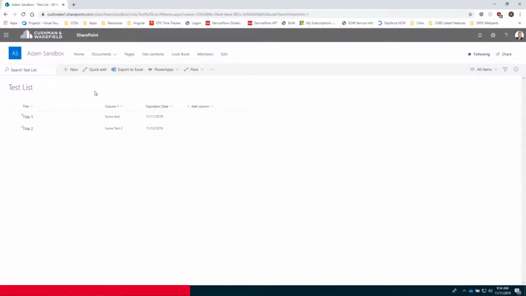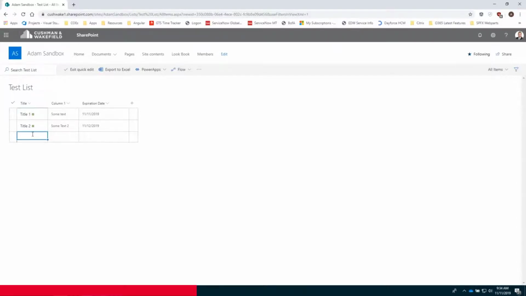So there is one other way to edit your list rather than editing each one individually, and that's using the quick edit. So if I click on the quick edit, this will put your data into an Excel-like format. So it's all in a table. So I can quickly add new rows here if I need to, or I can make edits to my items. So let's just say I'm going to add another row in here. So you can just start typing in the columns. And we'll pick the 13th. So you can quickly do that and add your rows that way.